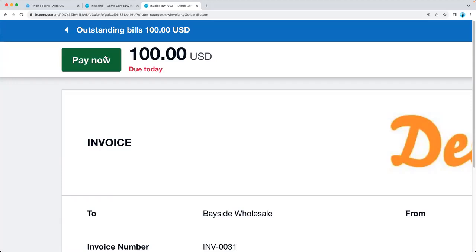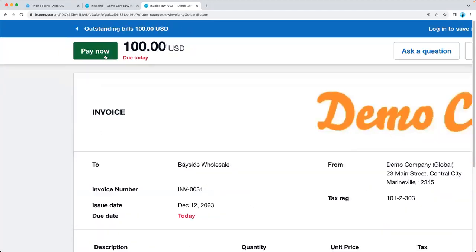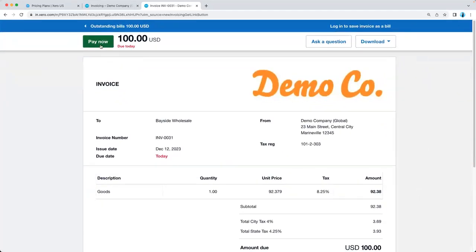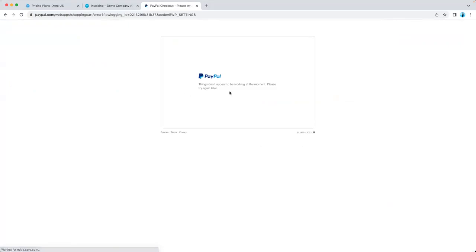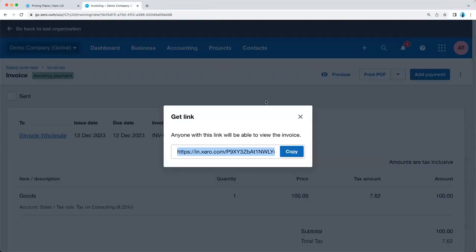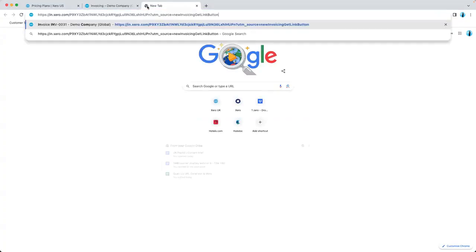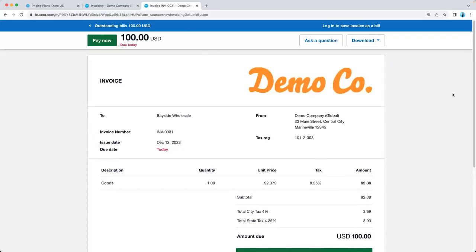Of course, if that button wasn't there, they may leave it a few days, maybe a few weeks before they make payment. But by having that button there, we can speed up that process because as soon as they press Pay Now, they can just fill in their details. In this instance, we're using PayPal. I'm not going to log into PayPal because I've actually accidentally paid one of these fictitious invoices off before using my personal details. So I'm just going to reopen that online invoice again.